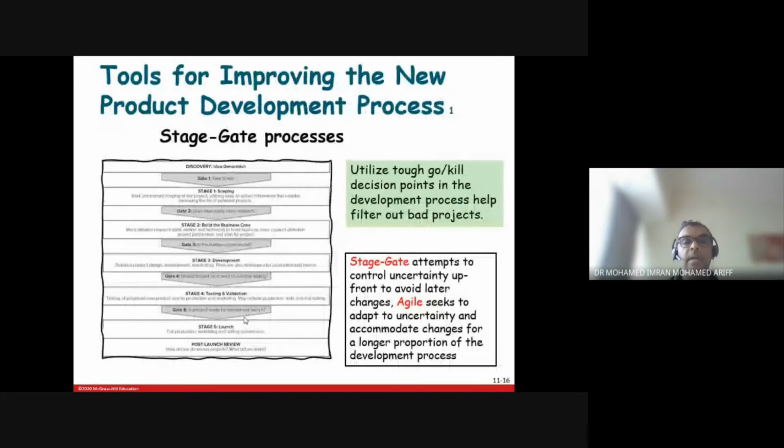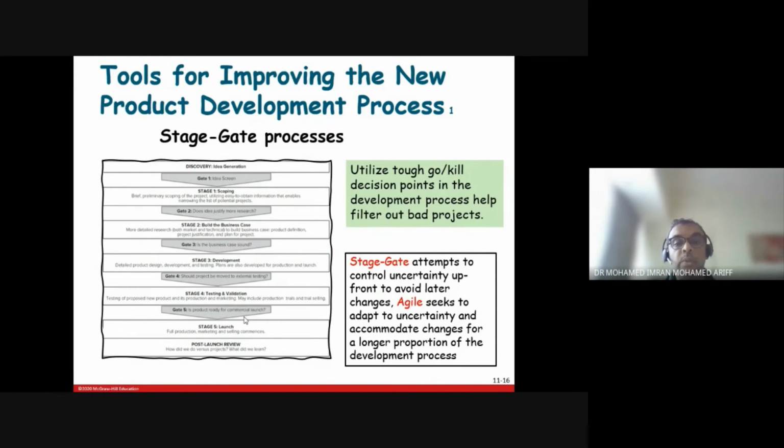Okay, so stage gate process. You have the idea. As I explained to you, each stage goes through several gates, from the idea screening right up to the launching of a product. So these are the stage gate process.